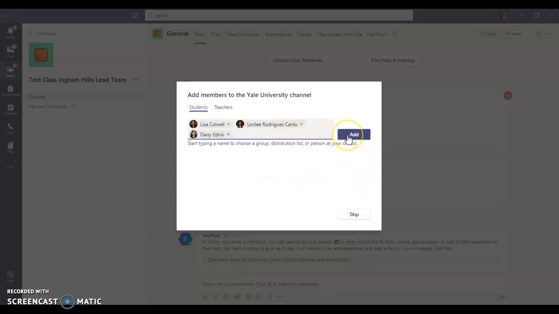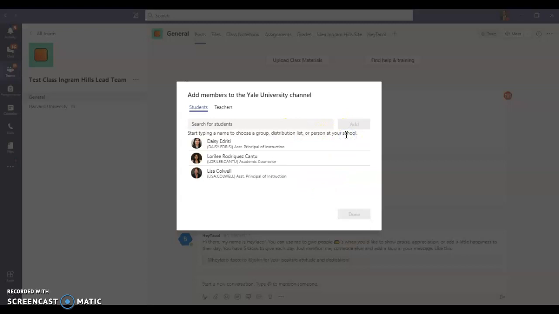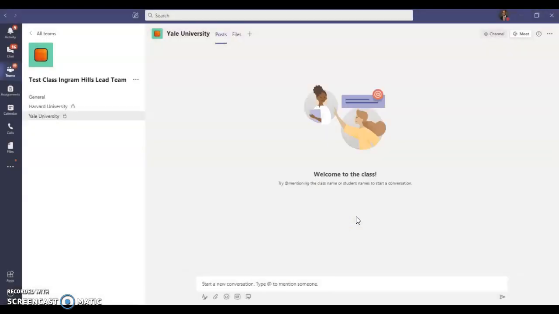So I'm going to add these scholars and then hit done. So now what you will notice is that Yale University popped up here on the left. It's locked to only those scholars who are invited. And now, under posts and files, all of this is your separate college house for your scholars.